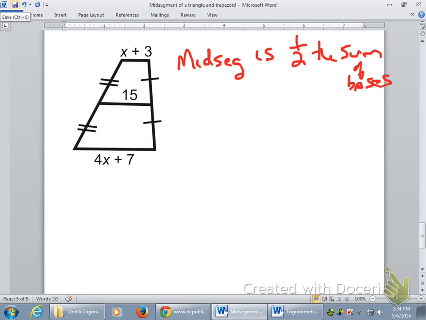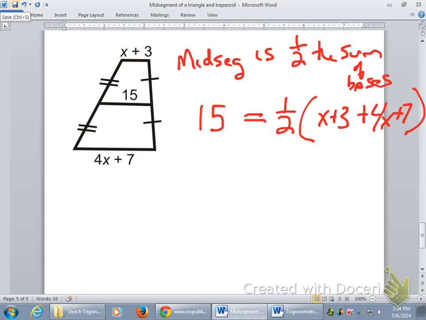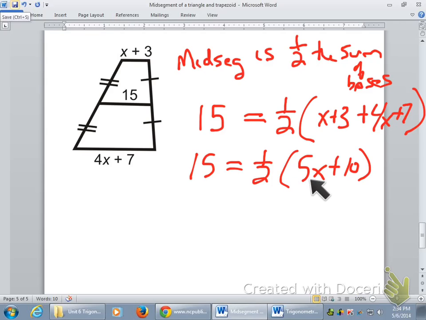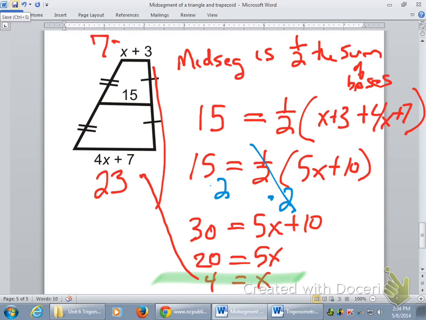Now, of course, I know you're not going to write that down, but you could write down that 15 is half of x plus 3 plus 4x plus 7. And then you just do a little simplifying. So 15 equals half of 5x plus 10. Now, at this point, if you choose to, you could definitely distribute a half. But I think a better answer. Questions? All right, let me get your work to you. It's all pretty straightforward. I don't think you're going to have any issues or any problems with it.